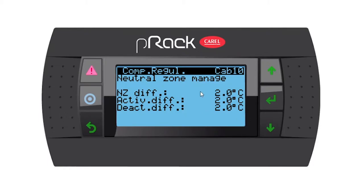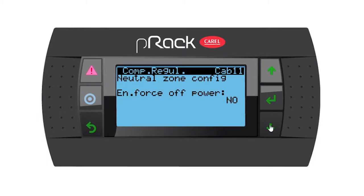And then also I would like to explain to you the 3 different differentials. A neutral zone differential is the differential where the lead compressor, in this case the inverter compressor, is allowed to regulate. Our second and third compressors will be in the state they were before we entered the neutral zone. Then we have an active differential where we start switching on compressors the further we go away from suction set point. And then the deactive differential where we start to switch off compressors the further we go below suction set point. So let's go down.